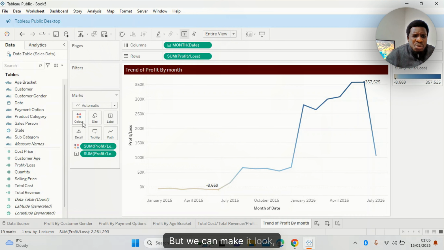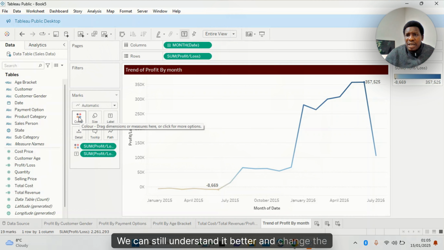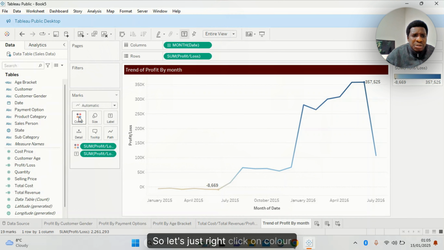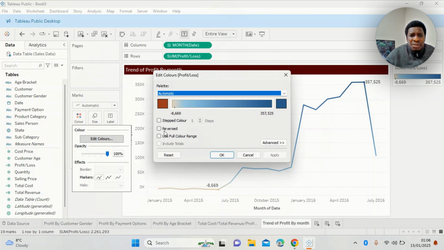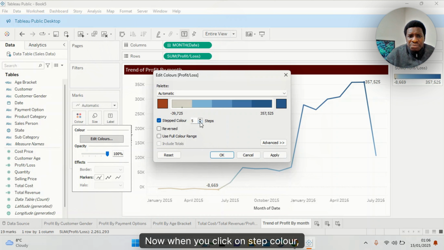But we can still understand it better and change the color. So let's just right click on color, click on it, and then click on edit colors. Now when you click on edit colors, click on stepped color. I hope you understand. Now when you click on stepped color, let's reduce the color to maybe 2.